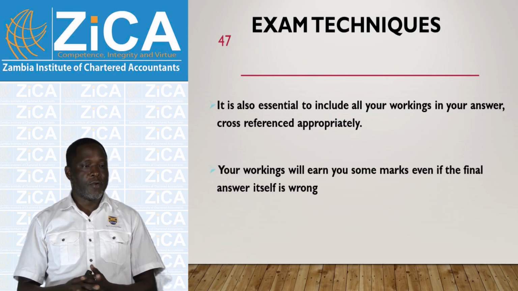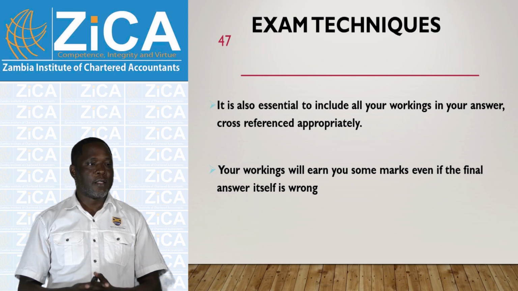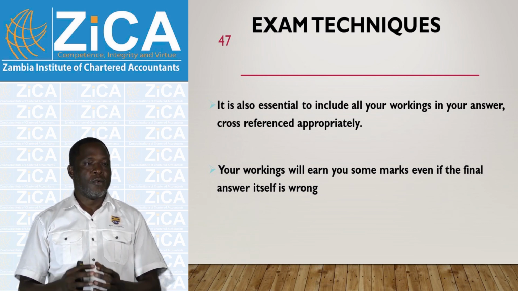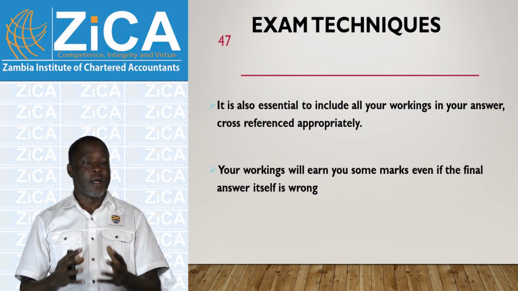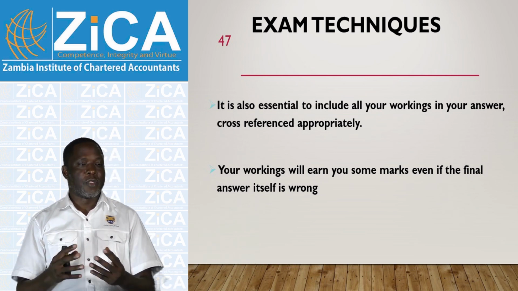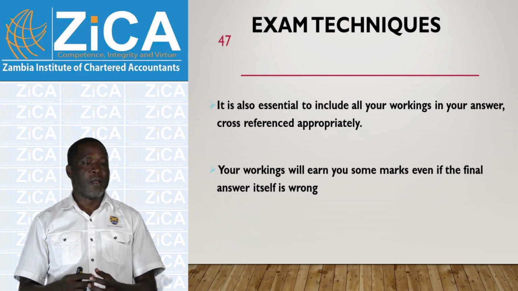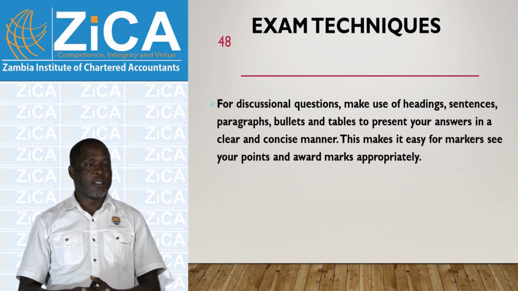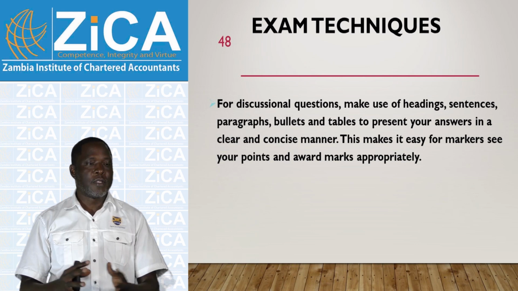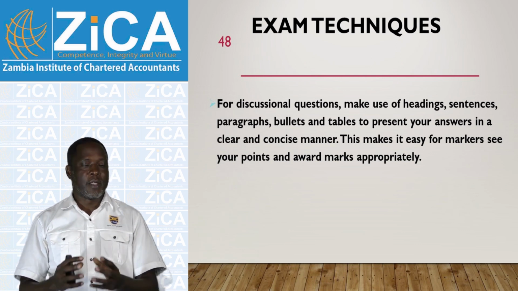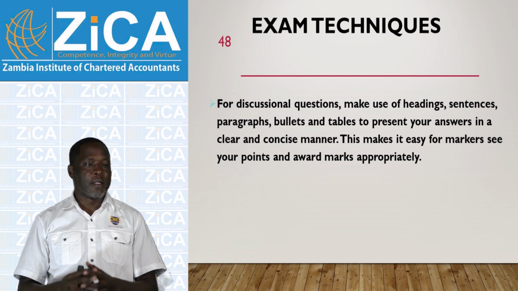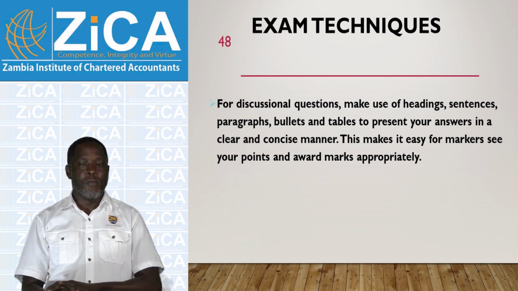Then it is also essential that you include all your workings in your answer and cross-reference your workings appropriately, so that you are easily able to show where the figures you are using in your answer are coming from. So your workings will earn you some marks even in a situation whereby the final answer itself may be wrong. Then for discussion questions, it is always useful to use headers, headings, sentences, paragraphs, bullet points, and so on, because again, it makes it easy for the markers to see your points and award you marks appropriately.